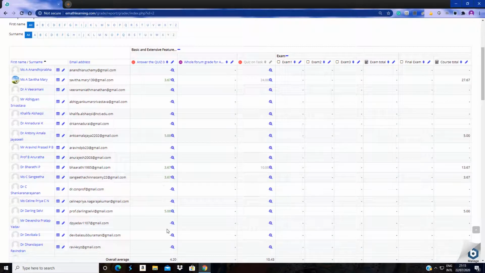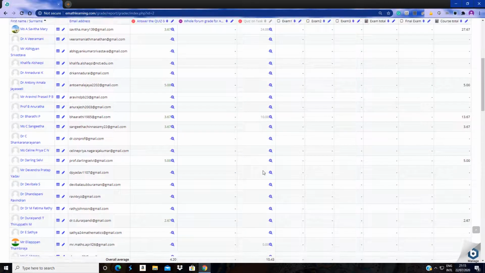This is 3.67. So these marks, this out of 30, this quiz on task, one chose 24, somebody 10. So the total average is here for this quiz, 4.2, because it is ignoring the empty grades. Here also it's ignoring the empty grade. The average is 10.43.